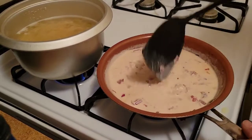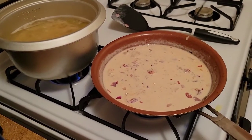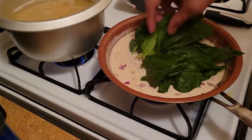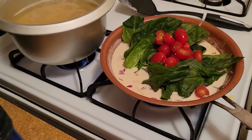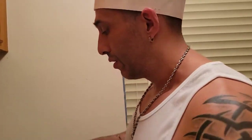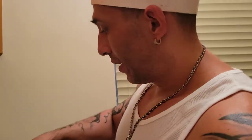You know what else we gotta put in here? Spinach. Throw this in. Just dump them all in there, guys. You don't dump in the last part, which is the parsley, because that's the very end part. You want that to really seep at the end, guys. You have that cooked for like 5 minutes, so you don't want to add another yet because it just won't make sense. See, guys?